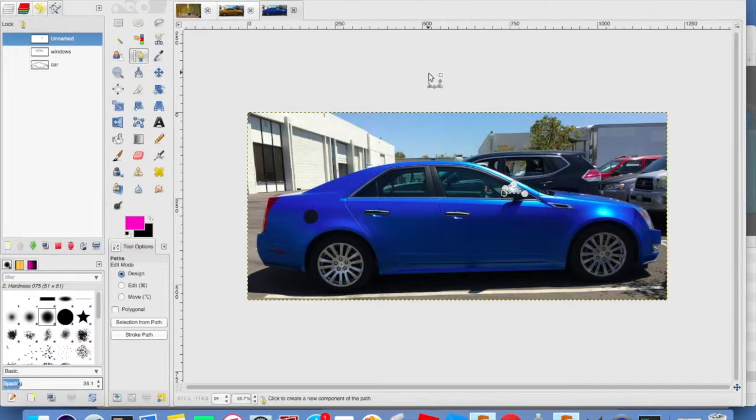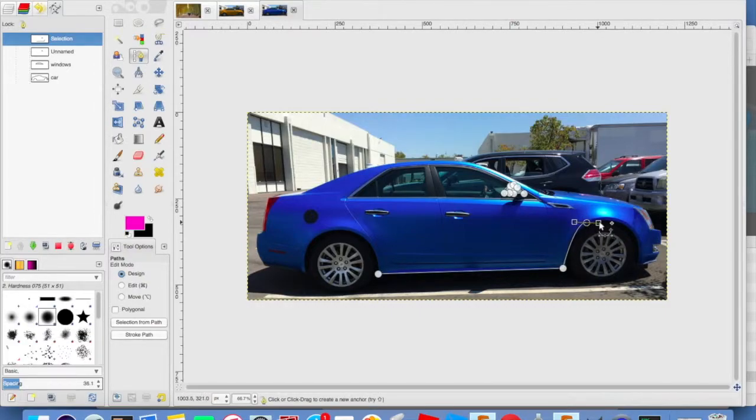Hit enter, and then I can say selection to path. So if I use the path tool, it automatically makes a path when I'm creating it. Either of these two tools will create paths. The scissor tool just does it for you. With the path tool, you actually have to create the curves yourself.